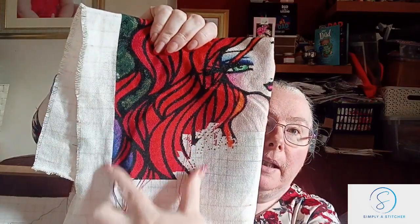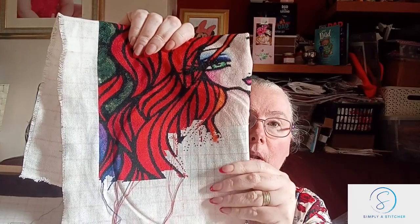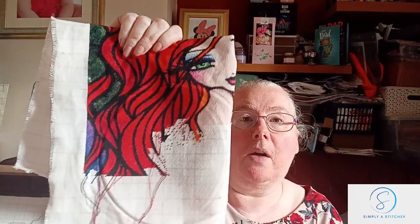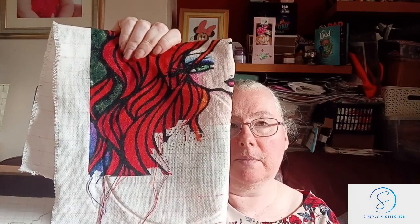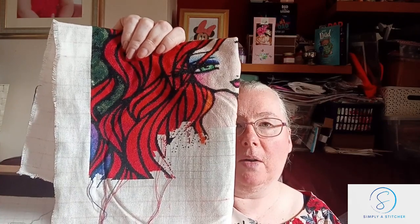So I've been working here. All of those stitches have come in on here. I think I put out a stitch with me when I was working on this bit, and then obviously I've just carried on. So lots of colours of hair in there. There's about 8 or 9 different shades of reds and orange in there, believe it or not.